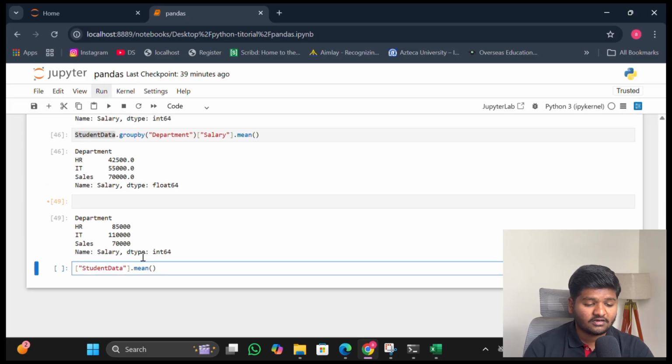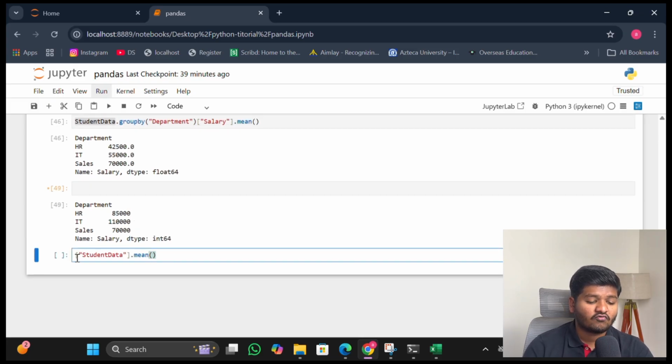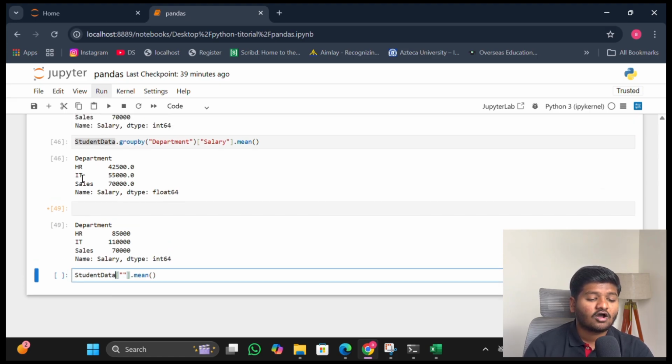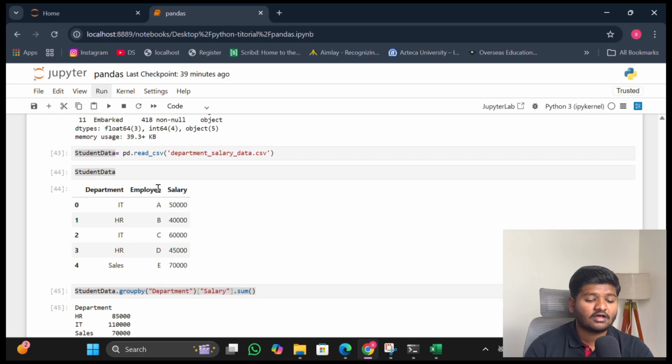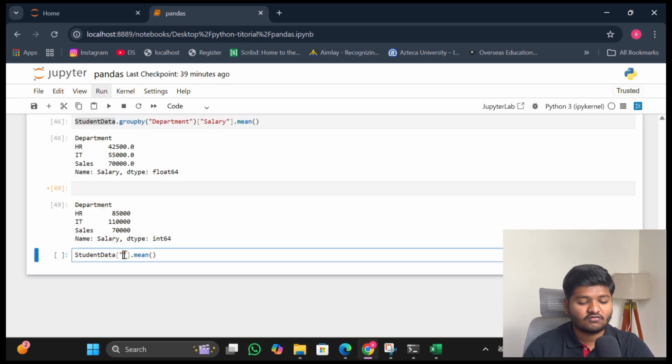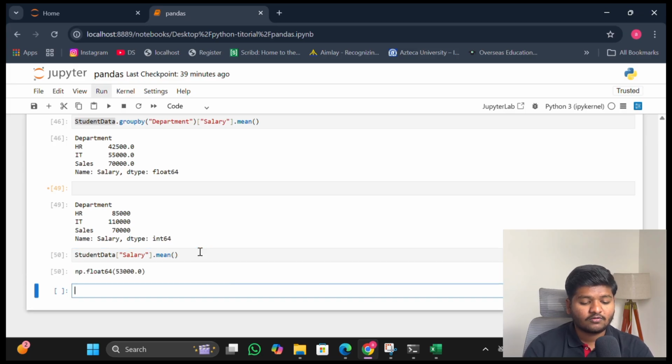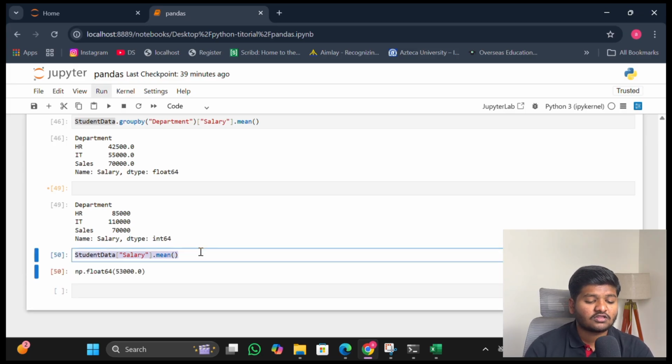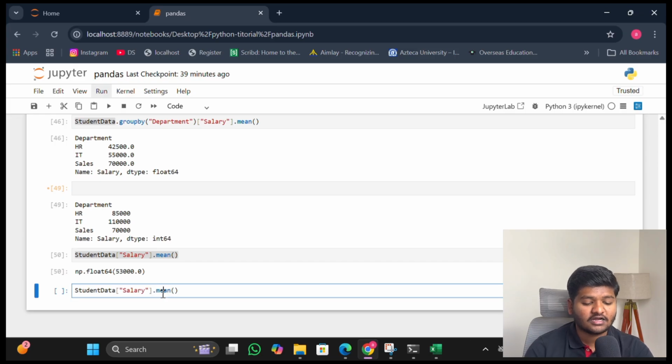Dot mean. If I do it like this, student data of salary, and if I want the mean of the entire column, it will give it. Now if I copy this, if I want the maximum of it, I can get it out.